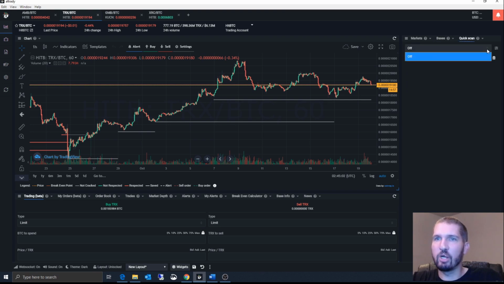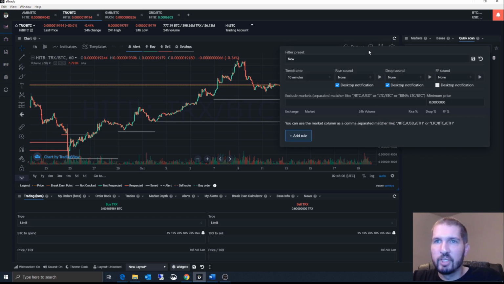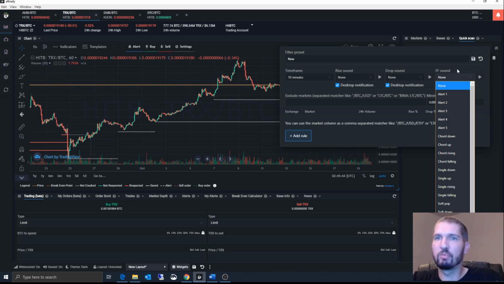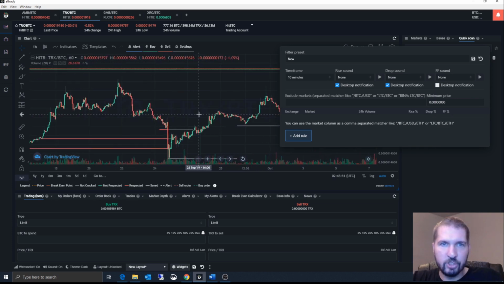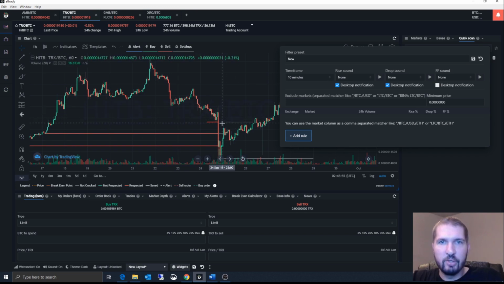You've got the quick scan widget here, which you can set up a filter for, where it will scan for certain bases every so often. So there's something called a fat finger drop, right? A fat finger drop is where a coin starts to drop and there's not enough current orders to cover a certain sale. So it makes this candle drop like crazy, not because a ton of people are selling it, it's because one order went through the whole order book really quickly.